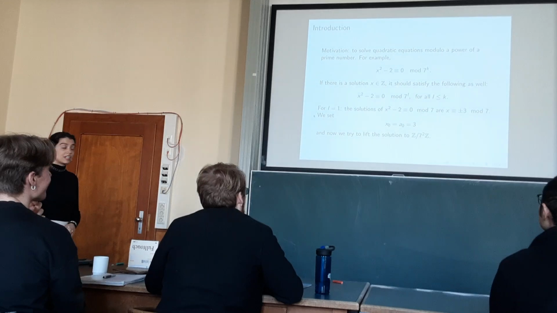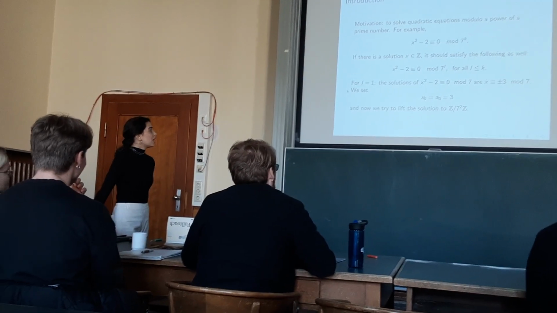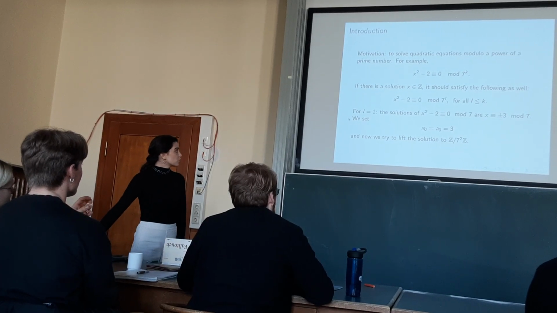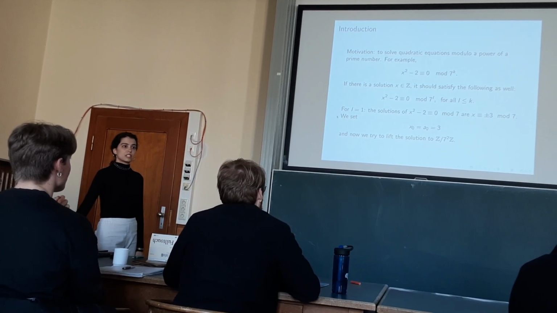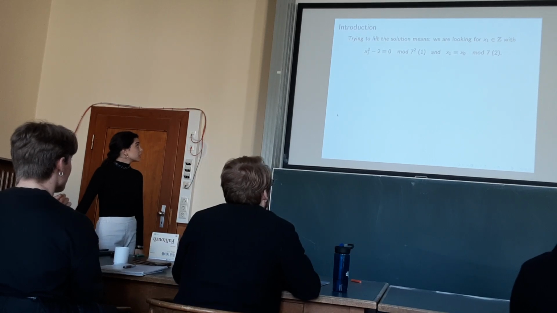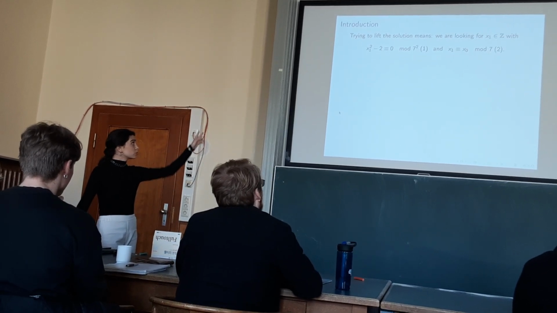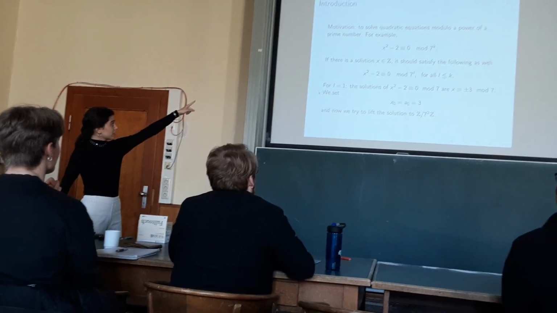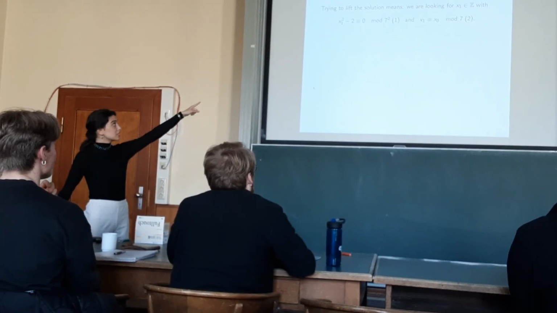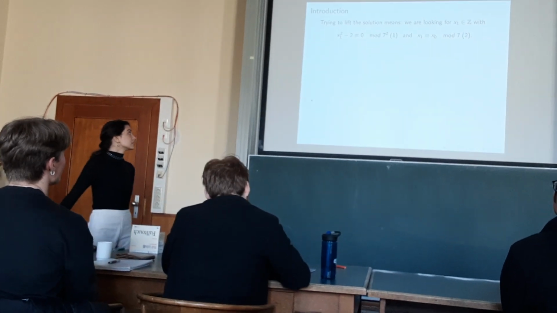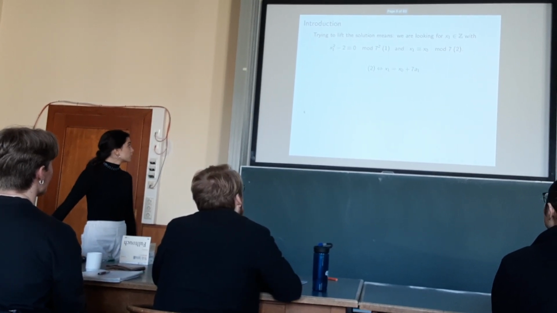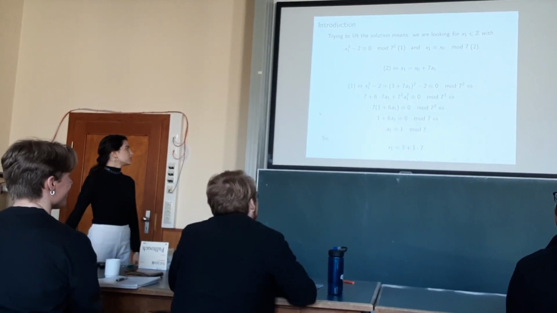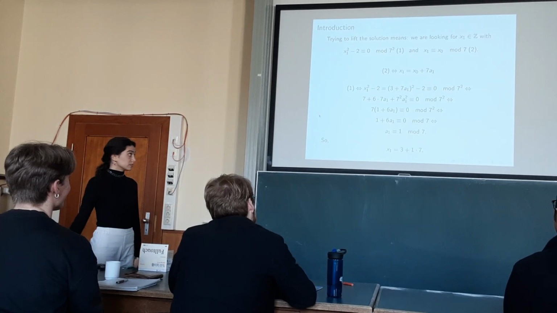So, without loss of generality, we set x0 equals 3, and now we try to give the solution modulo 7 to the 2. Trying to give the solutions means that we are looking for an x1 which satisfies those relations as the beginning one, plus that this needs to be equivalent to x0 mod 7. So we do the calculation and we end up with x1 equals 3 plus 1 times 7.